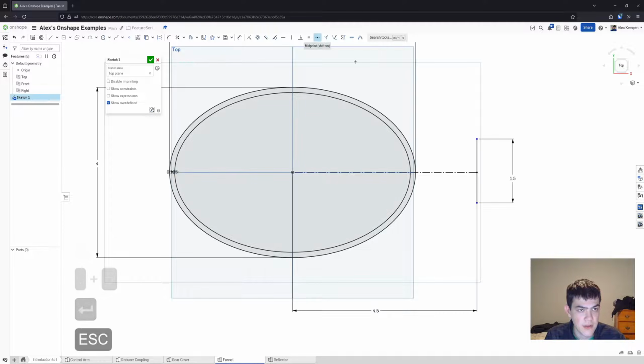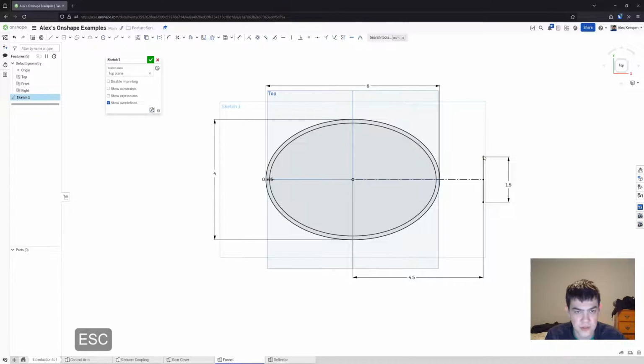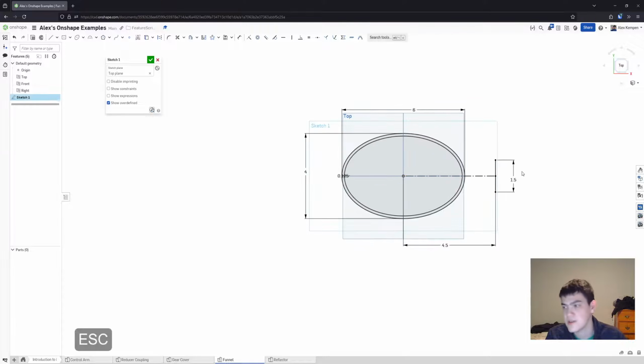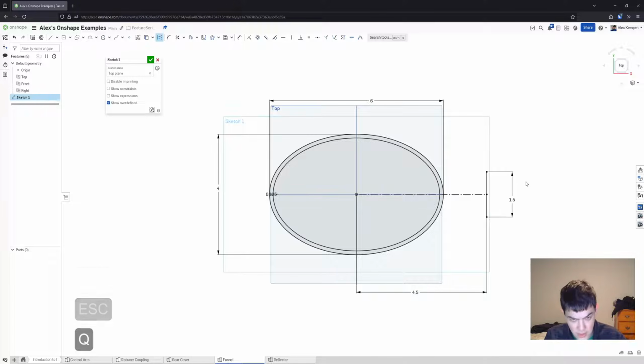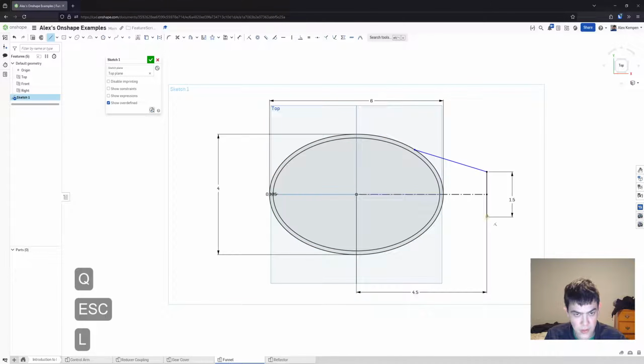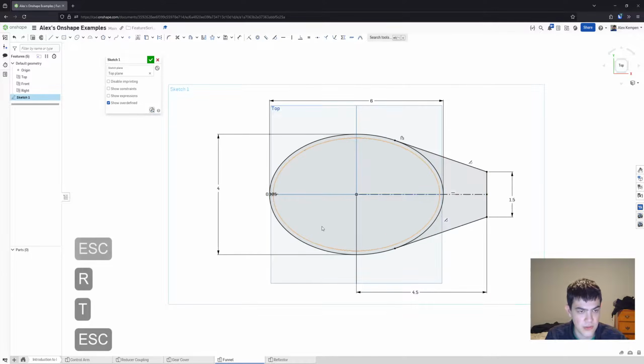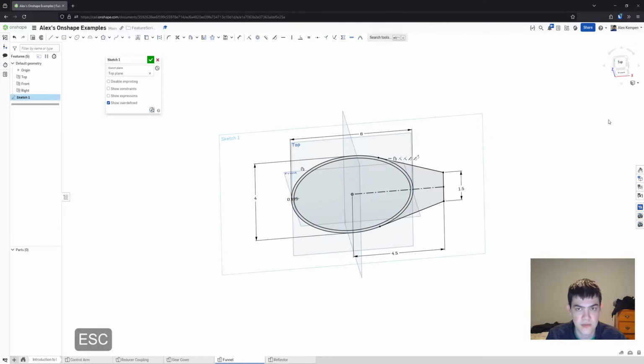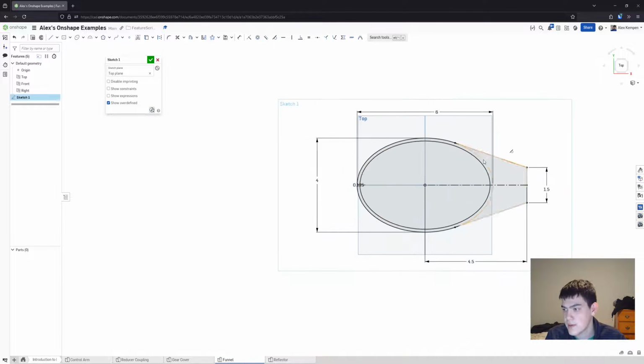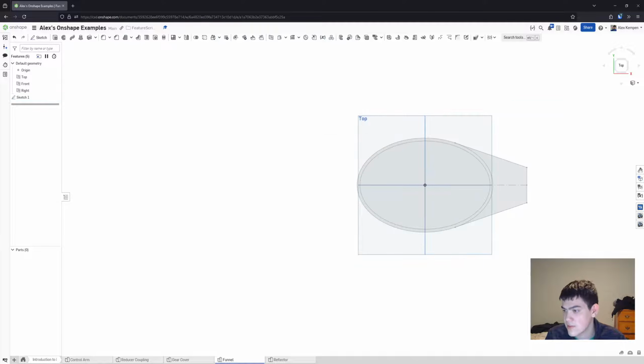And then we have that degree of freedom, so I can probably get rid of it using a midpoint constraint, is one way of doing it. You could also do a symmetric on these 2 points and this line, right? So that way it's symmetric, same difference, right? And then we have a line here, not construction mode, and a line here, right? And this is going to be tangent. And I'm going to go ahead and make this, I guess I'll just add the tangent. But you could also make them symmetric about the origin, or about the front plane, and that would also be perfectly valid. Okay, so we're fully constrained, so I'll go ahead and confirm that.